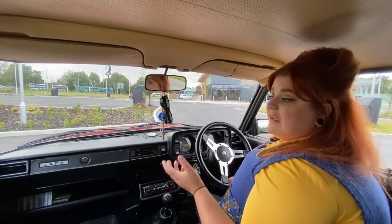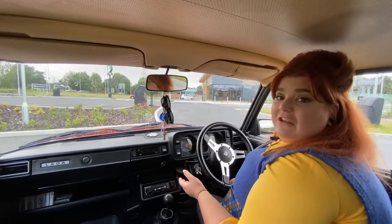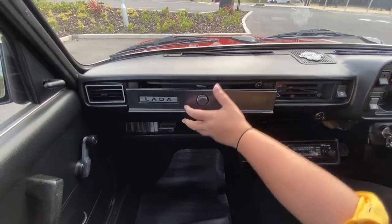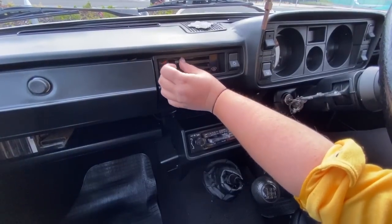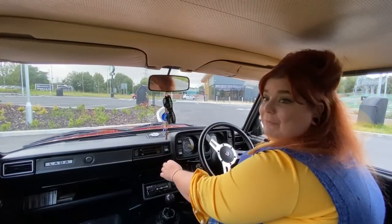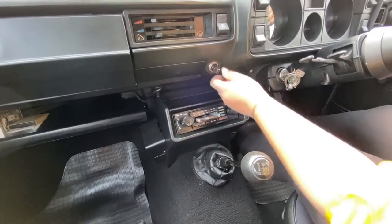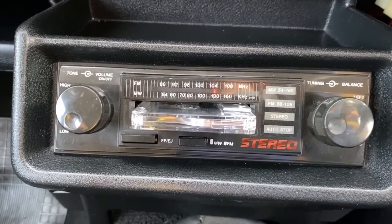Now I wanted to talk about the inside, because the car didn't massively move on from 1980 when it came out to 1993 when this car was first issued in the UK. First of all, we've got our glove box — it's really fiddly to get open. In the centre we've got our heater controls, and this button is actually the horn, as I found out much to my surprise earlier. We've got our ashtray, our cigar lighter to the right, and a cassette player which looks pretty original and is very in keeping with the car.